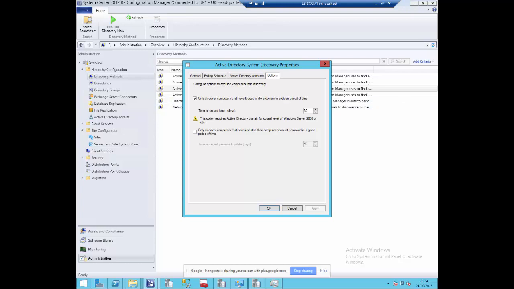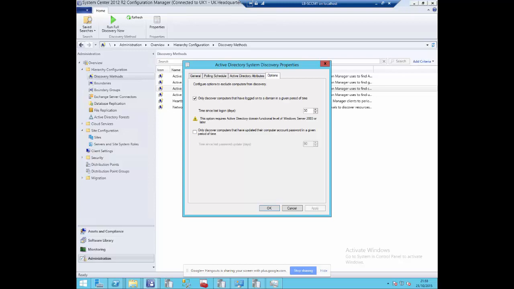Does that mean computers that have been powered off for a long time? By default, your computer account also has a username and a password, and they also log into the domain in the background.